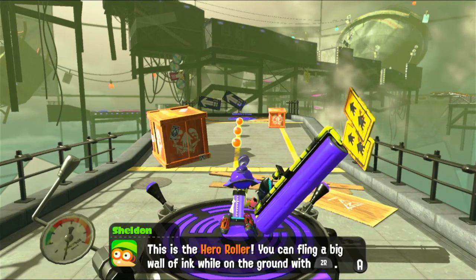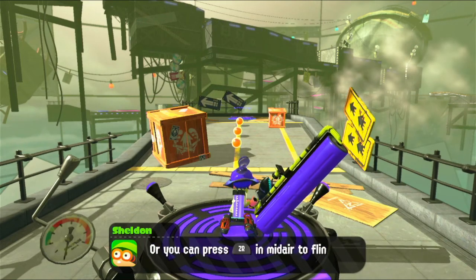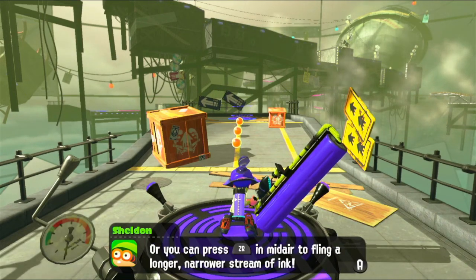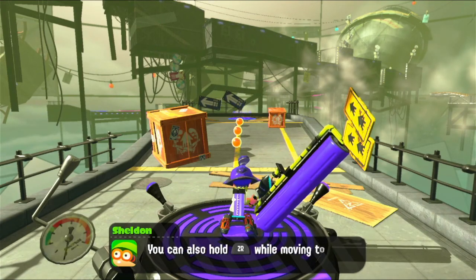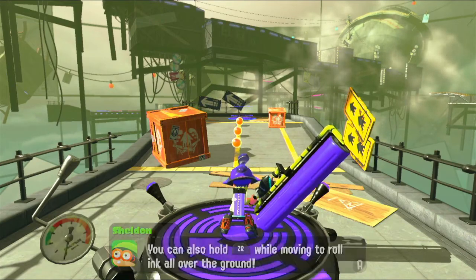You can fling a big wall of ink while on the ground with ZR. Or you can press ZR in midair to fling a longer, narrower stream of ink. You can also hold ZR while moving to roll ink over the ground, all over the ground.